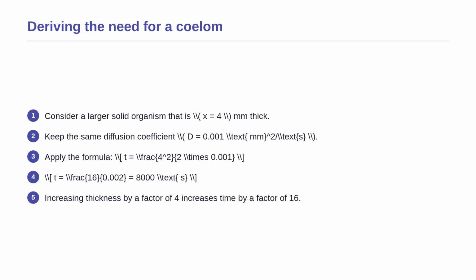The mathematical reasoning here is clear. Increasing the thickness by a factor of 4 increases the diffusion time by a factor of 16. Over 2 hours for a single molecule of oxygen to reach deep tissues is completely unsustainable, proving exactly why thicker animals absolutely require a fluid-filled coelom to circulate nutrients.